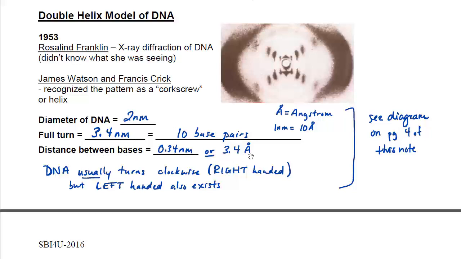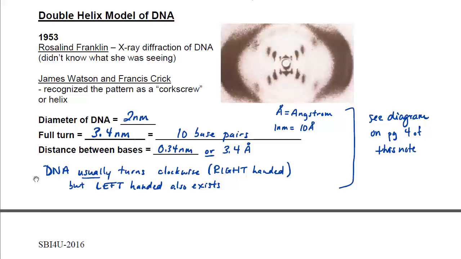So you can either write the distance between bases in nanometers, or you can write it in angstroms, either way. This would have made more sense if I was actually teaching you in person, but DNA usually turns clockwise, which is right-handed. So if you could, stick your hand out right now. I know it seems silly to do that to a video, but stick your hand out right now, face a clock on the wall. Obviously not a digital clock, friends. Make sure it's a real, actual analog clock. And then take your thumb, put it upright so that it's the top of your hand, and then turn out towards your body. That's called a right-hand turn.